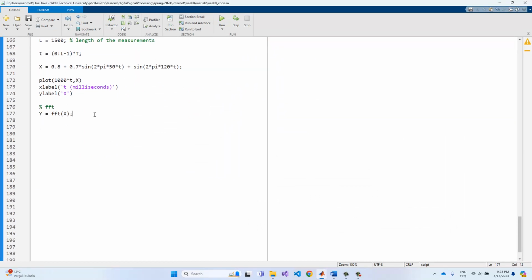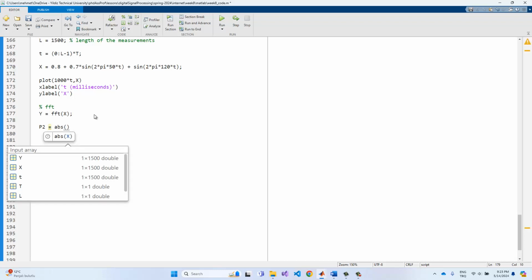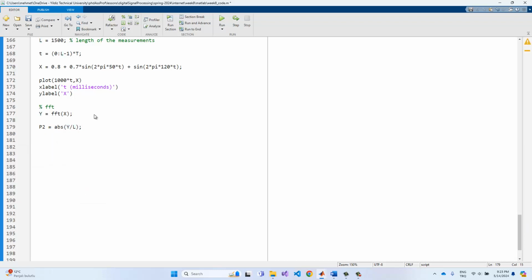And after that, just remember that we need to create the P2. The normalization and removing the negative frequency must be yielded with in here. Y divided by L should be applied because we have the 1050 points in here, and so Y is the ratios of the FFT transformation. And so we can take the absolute values of this term, and we can reach the magnitude, okay? And so P1 can be assigned with the P2, and so 1 to L divided by 2 plus 1, right? And so the negative frequency is expressed from here, okay?